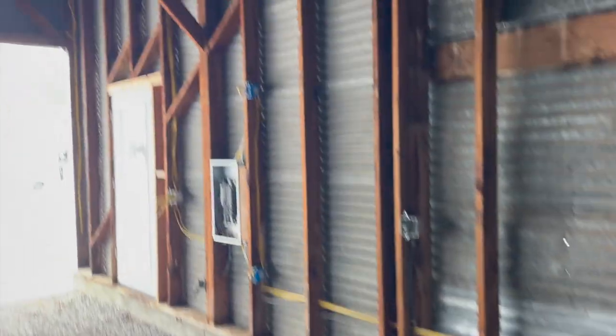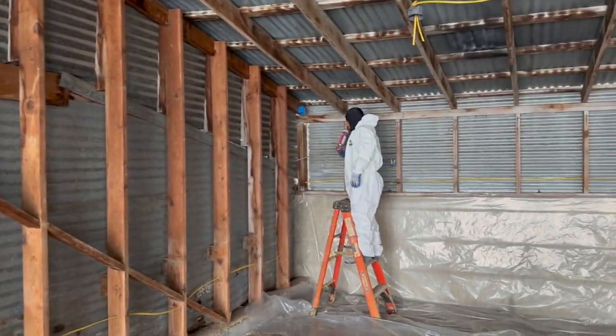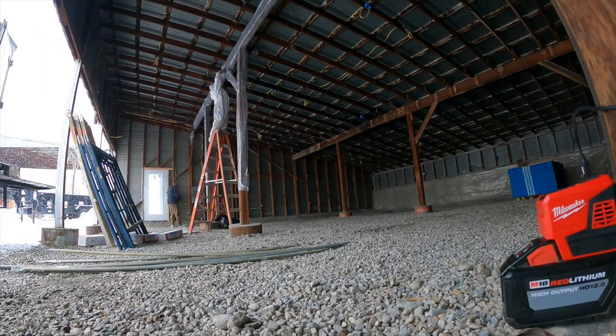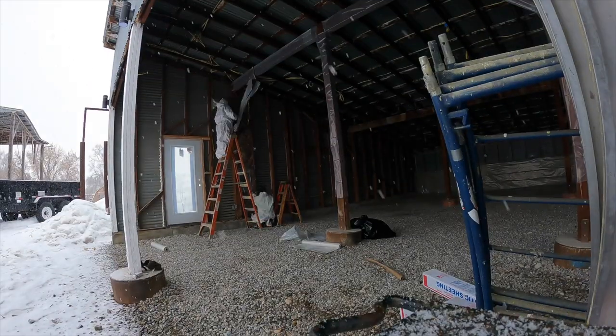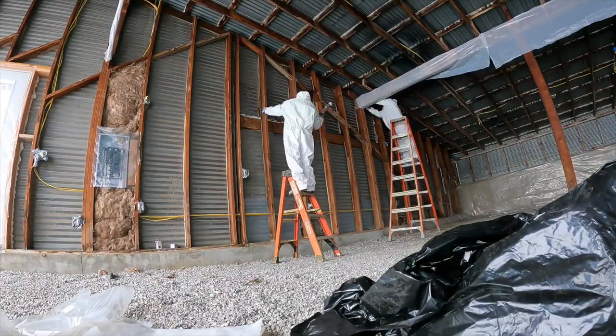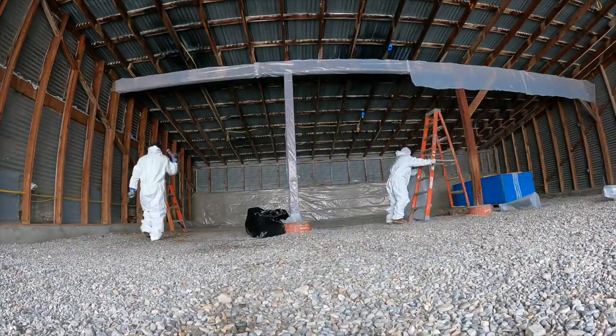So they're going ahead and getting everything waterproofed up right now and we're gonna be getting this on the road. They told us it's gonna take about 2 days, so this is gonna be a 2 day vlog. We'll show you guys the whole process. They're getting all the beams taped up right now, stuff that they don't wanna spray over.